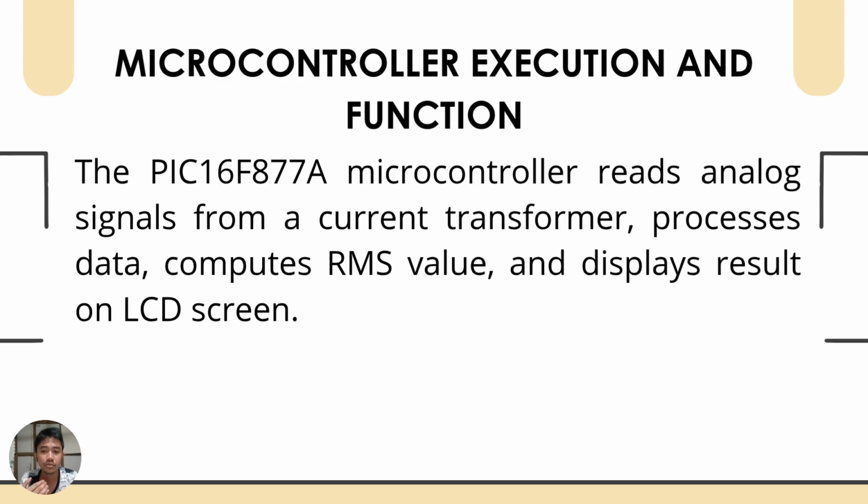To calculate it, the microcontroller samples the AC waveform, which means that each sample is squared. Squaring makes all the values positive, which helps reflect the power in our AC. These squared values are then averaged. Lastly, the square root of this average is taken to obtain the RMS value. The entire process is continuous and in real time, using embedded code programmed into the microcontroller. The resulting RMS current is displayed on the LCD screen so that the user can monitor it live.